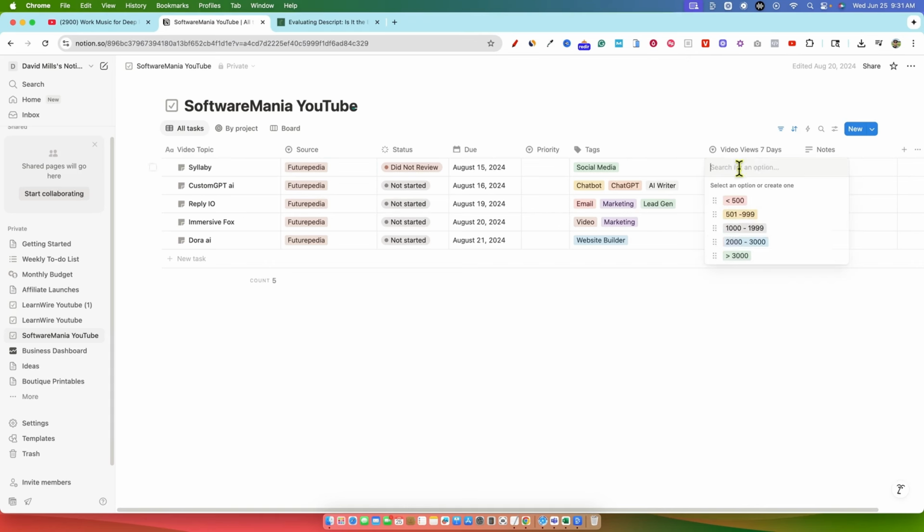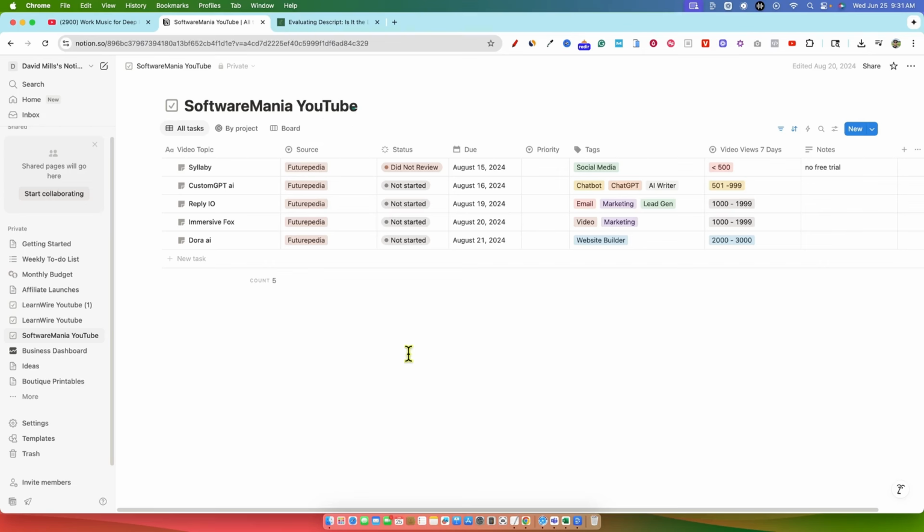So video views by days. Let's see if we can do this. I have this set up right over here. You can set this all up. Very customizable, the colors and everything, really cool stuff. Then you come over here and let's just say those ones all got pretty good views. And then we had a standout video right there. So then you could go video views by days and we can actually set up. So there's a little plus mark right here.